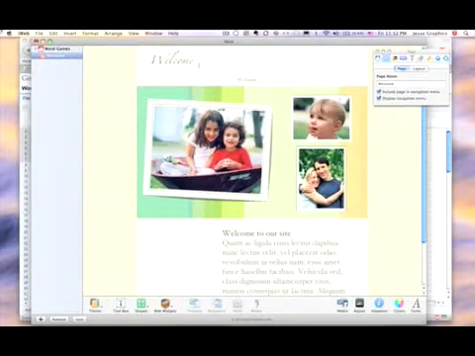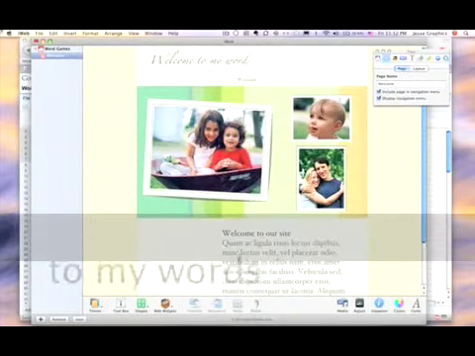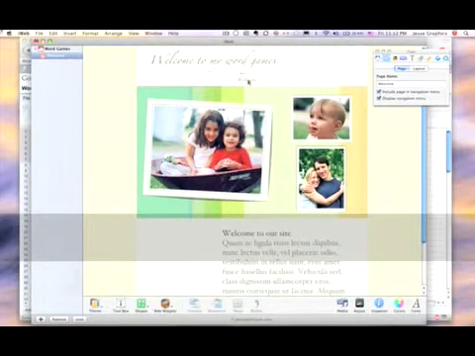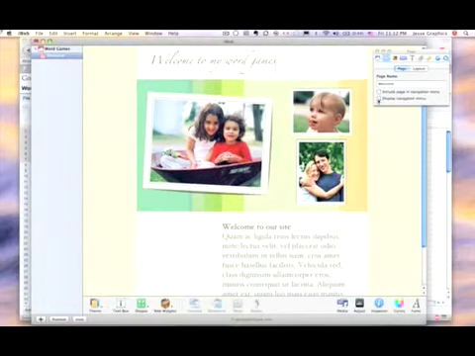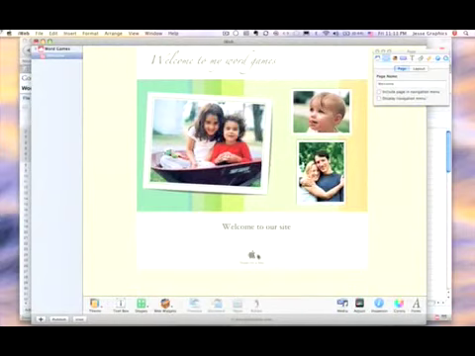So I'm going to change the text and call it Welcome to My Word Games. I'm going to change a couple of options here. And I'm going to delete the site text here and change this to read This Week's Word Search.